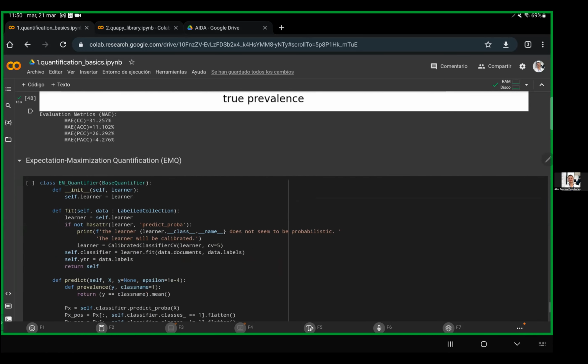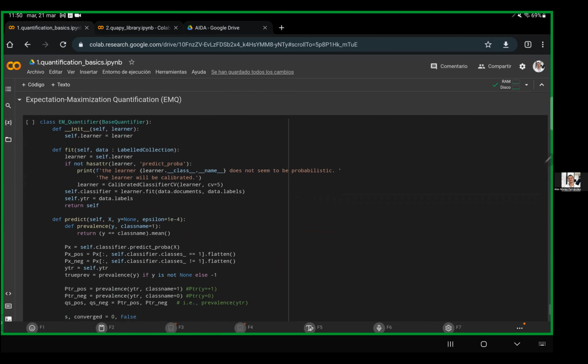Okay, so the last part of this lecture concerns the implementation of expectation maximization for quantification. This is the method that is sometimes called the Saerens-Latinne-Decaestecker algorithm, or SLD for the initials of the inventors.